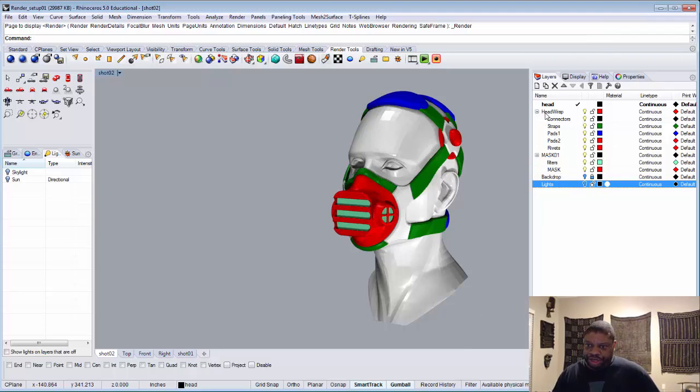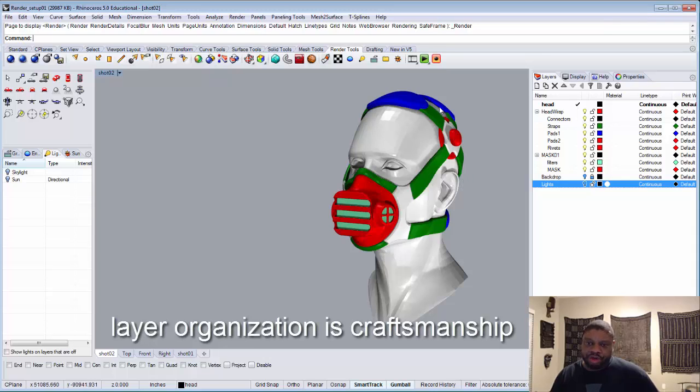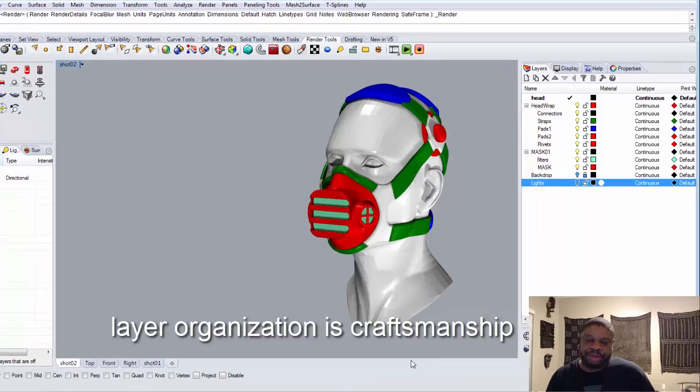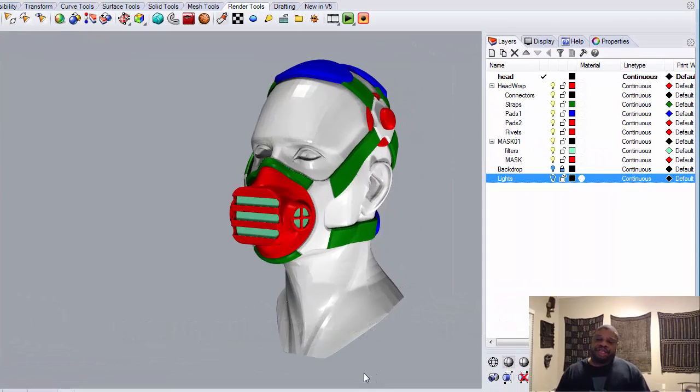So make sure that your layers are organized in a coherent manner that illuminates the visual aspects of your model, and I'm going to describe it that way. And during this lecture, I'm going to be moving between this model and the flat fab model to show you how the techniques are applied to different things and how it looks on different types of geometry. The other geometry is more flat and planar. This one is a lot more volumetric and free-flowing.